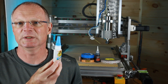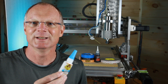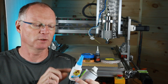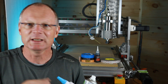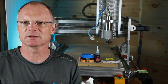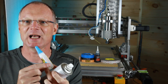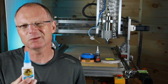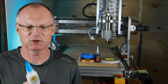My second go-to is simply medium Gorilla Glue CA. I like this one because I never have to fumble with the cap — when I open it, it's ready to go. I never have to poke anything into it. Put a date on the side when you bought it and keep it cool. You can expect maybe half a year or so of shelf life out of this.